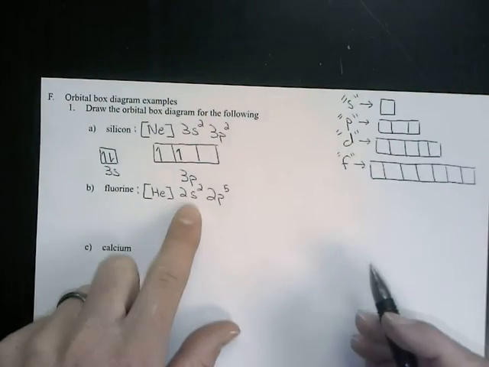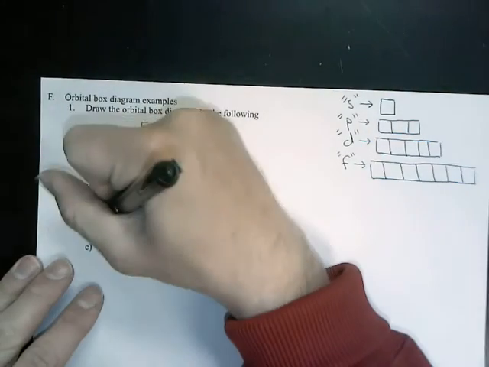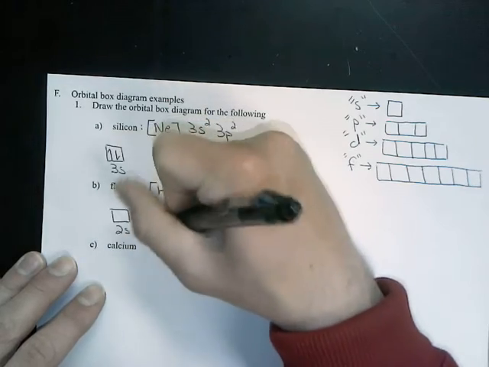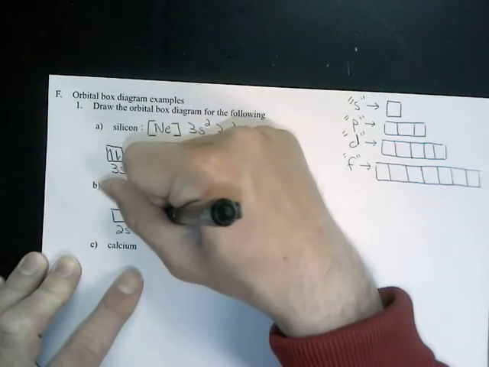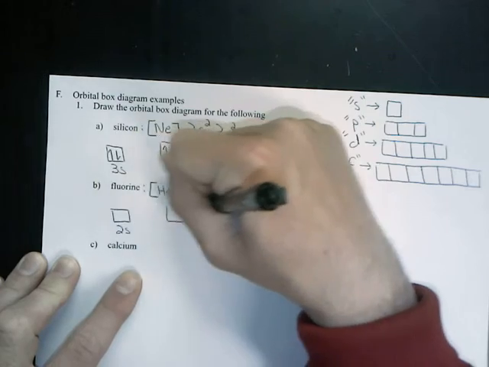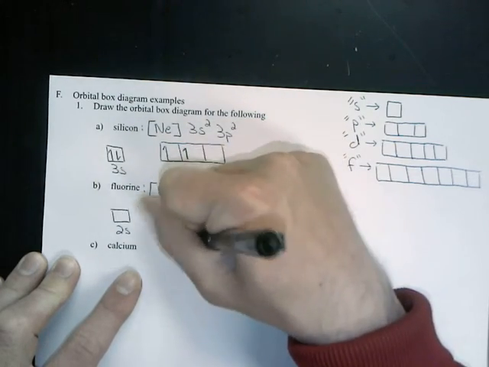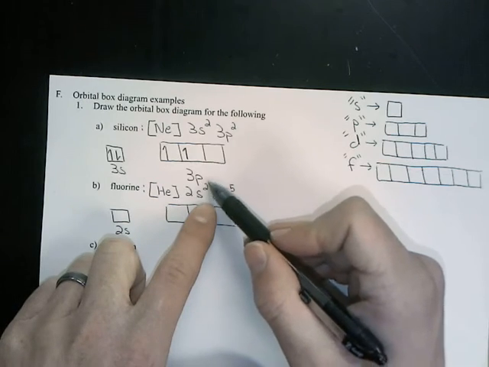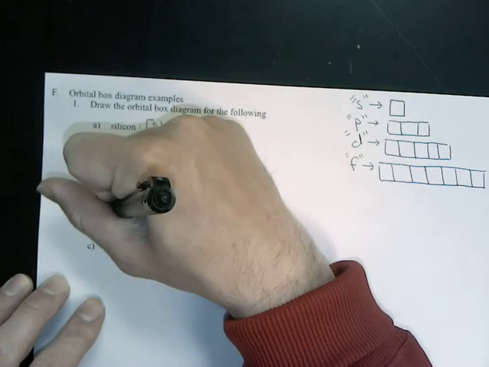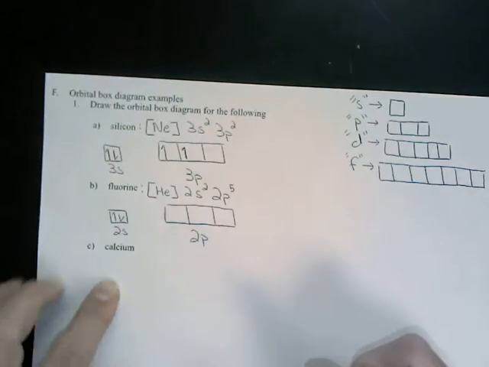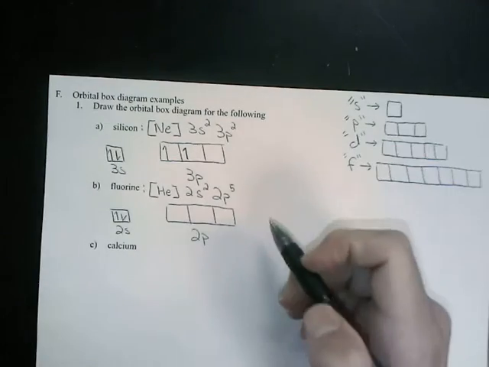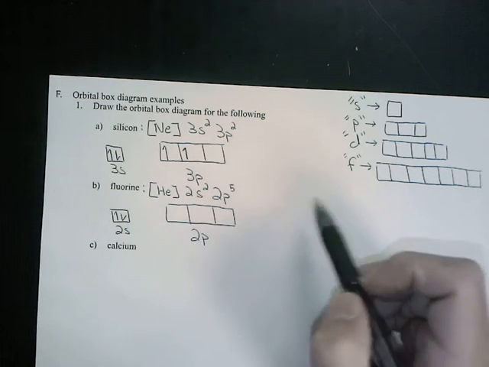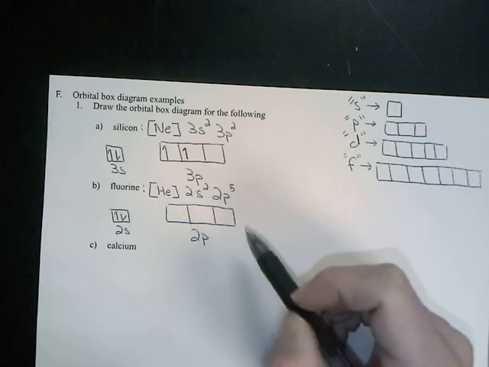And so again, we ask ourselves, all right, we have a 2s level, so that means we need one single box to represent our s subshell. And then we have a 2p level, which means we need a set of 3 boxes to represent that 2p level. We ask ourselves, okay, 2s2 means we have 2 electrons for this 2s level. First one's up, second one's down. Boom, we've got 2 electrons. We move to our 2p5.